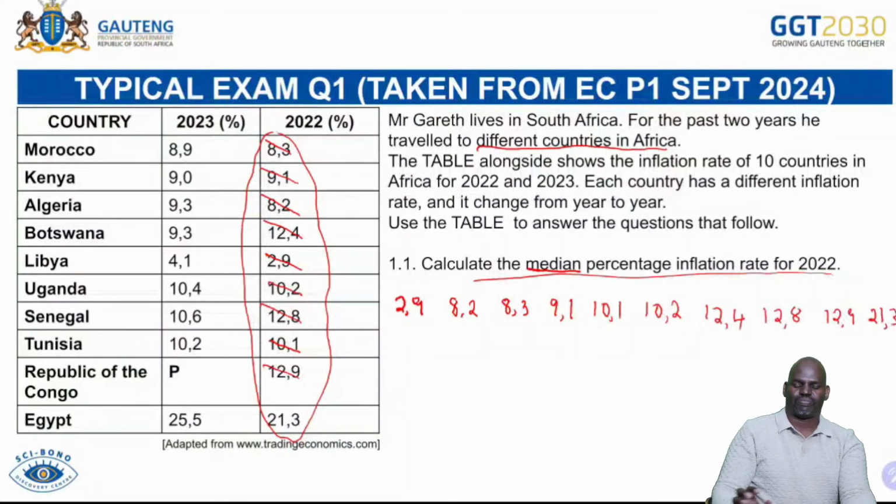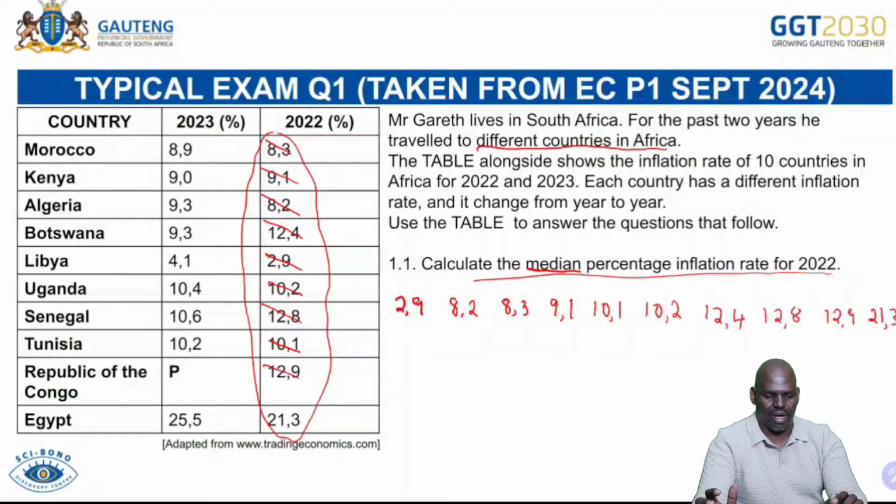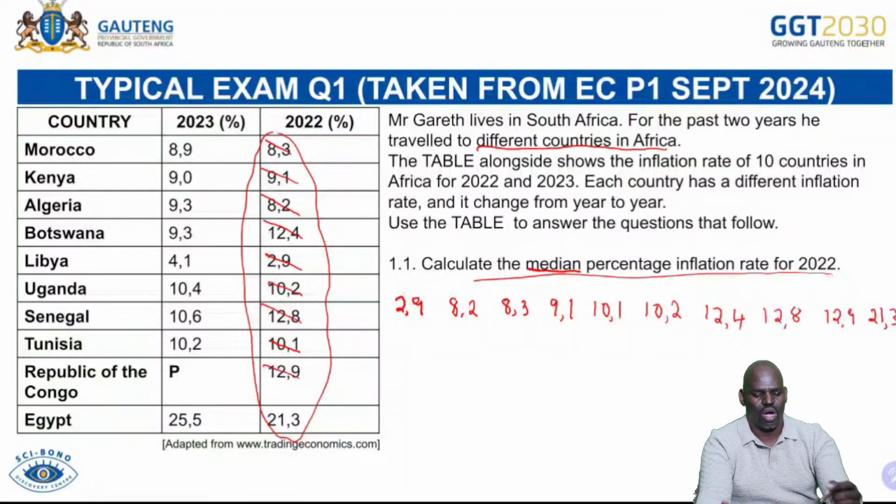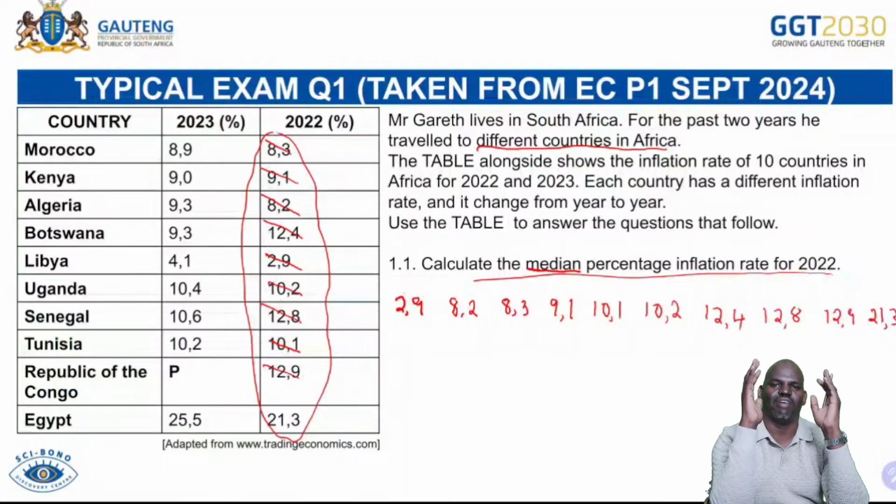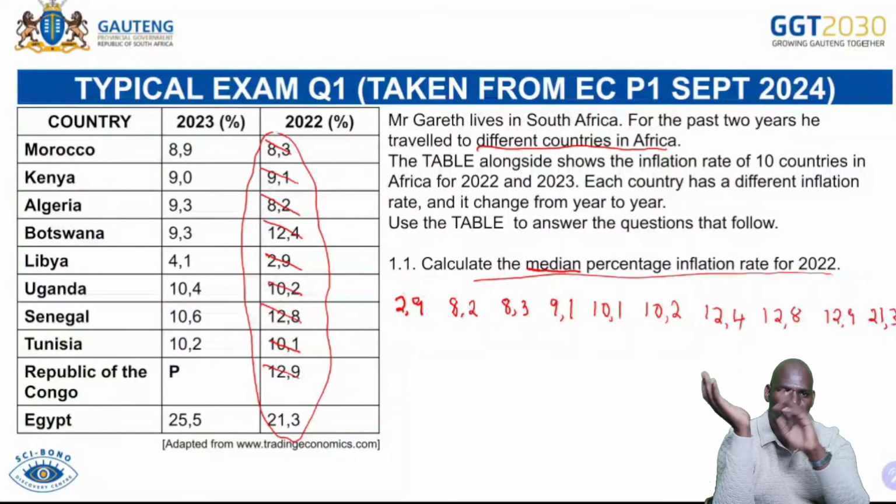Okay, so remember, after writing down all the values, you still need to count. Originally there were 10, so I have to count 1, 2, 3, 4, 5, 6, 7, 8, 9, 10. I have to count them again so that I can check that there is no shortage or that I didn't include more values, because I'm not supposed to have less than 10, and I'm not supposed to have more than 10. So in this case, I have to use all of them. So it's 10 of them. Okay, so I have arranged them from the smallest to the biggest.